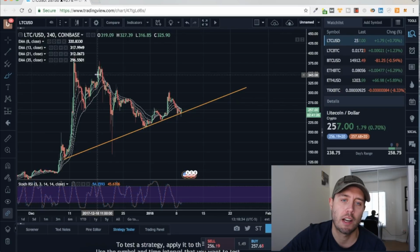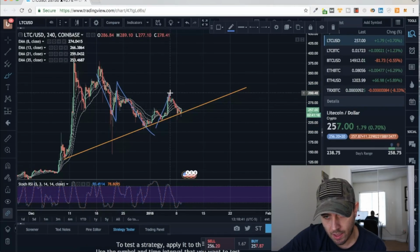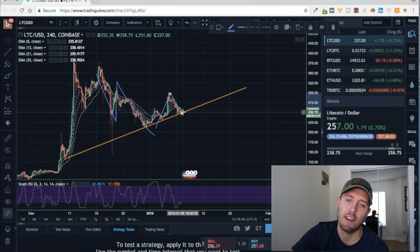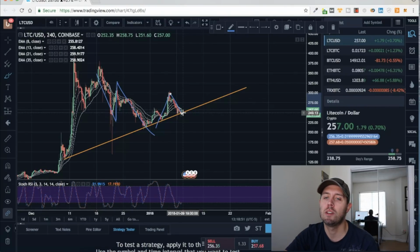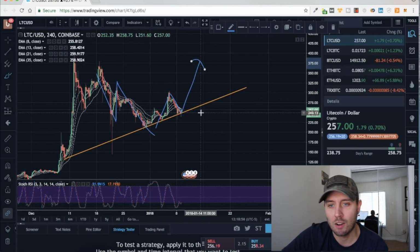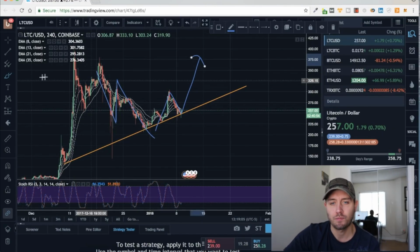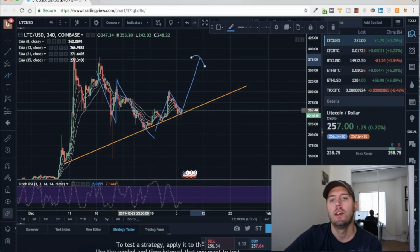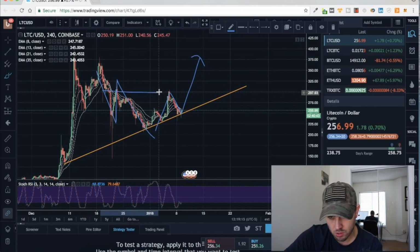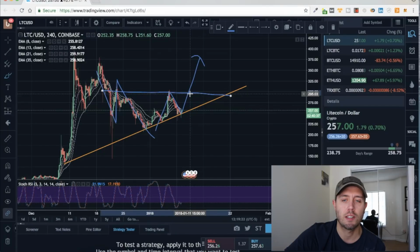So anyway, I'm just going to draw out what I see here: the left shoulder, the head, and then we have a right shoulder forming. What's very cool is that not only can we keep an eye on whether a right shoulder will form here and then go up, we can also keep an eye on this trend line that I talked about yesterday. Sorry, my drawing is not very accurate here, but you get the gist. So if we look at this head right here and this neckline right here, which I'll draw, really the pattern will complete if we can bump up above this neckline.